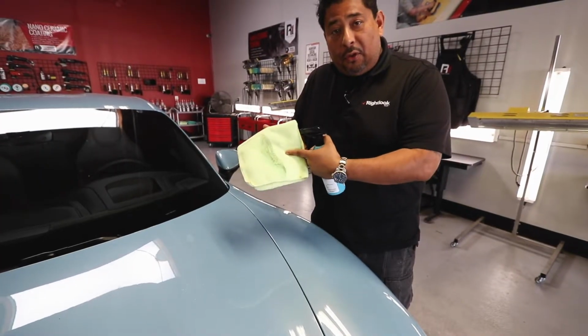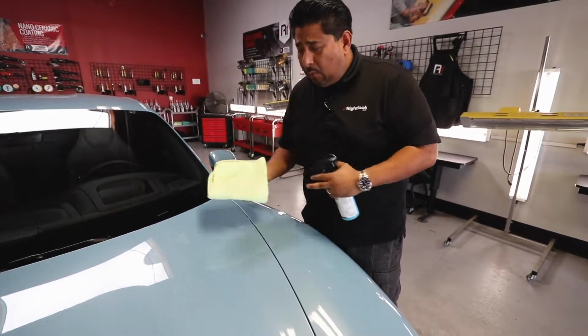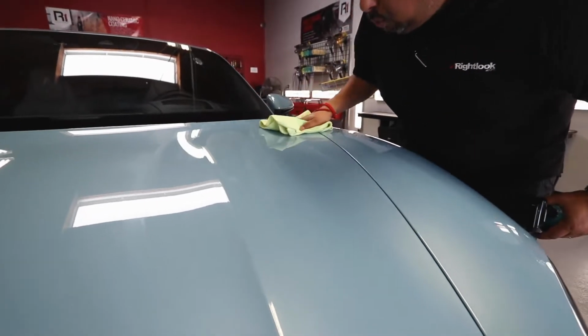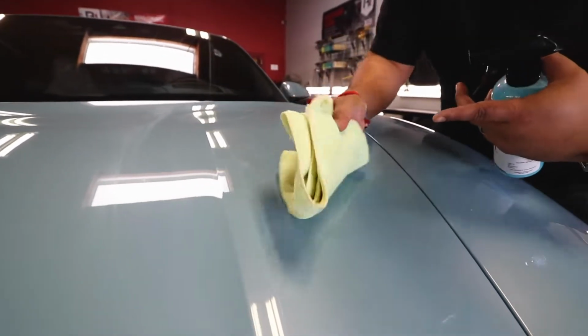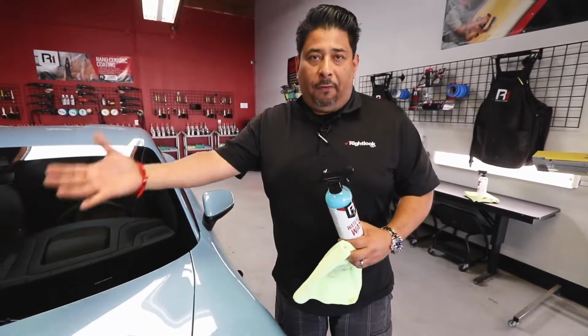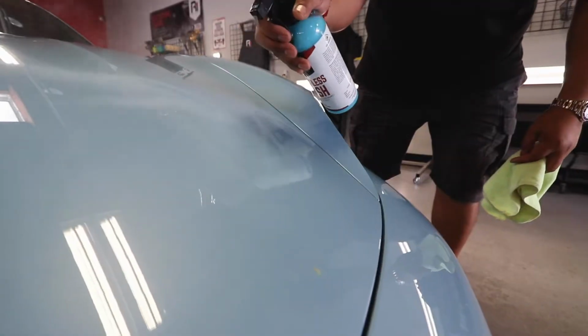Now that I wiped off all the dirt, what I wanna do is either grab a fresh towel or you could just make sure you flip the towel over. And I just wanna lightly remove all the excess waterless wash. And as you see, it actually leaves it really clean. So just to show you, there's no more dirt on there. So now you saw the power of the waterless wash. I'm gonna go ahead and finish up the car and then we'll come back to one more step and this car is gonna look amazing.